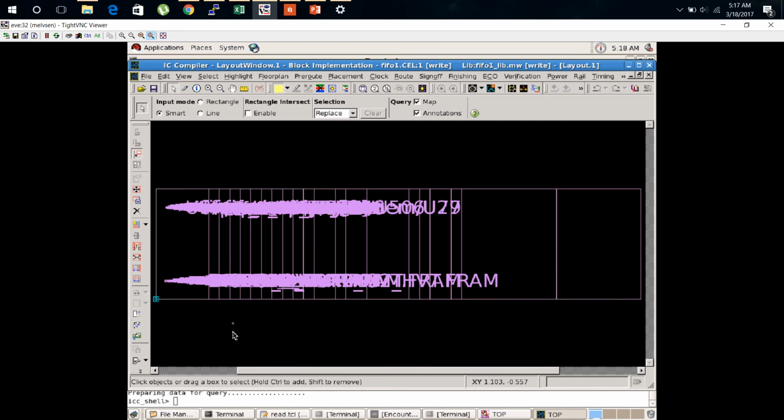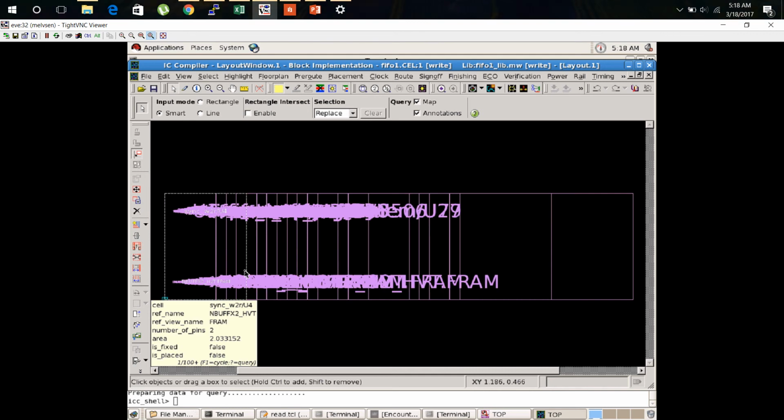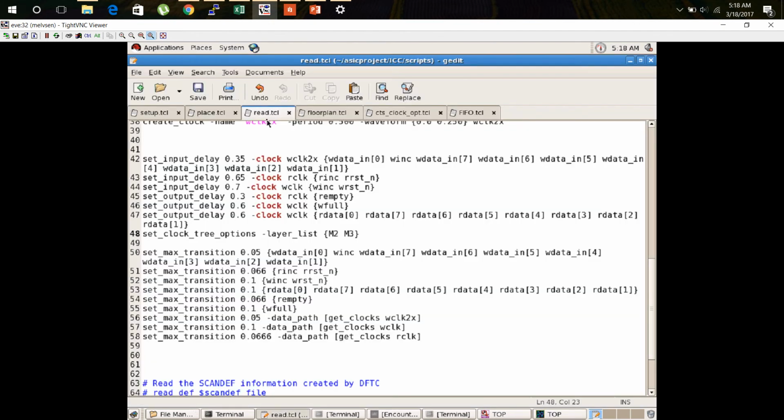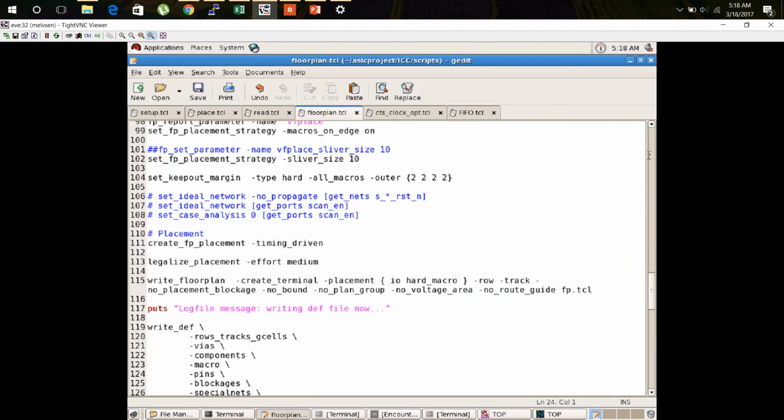If you look at the very bottom of the yellow display, it shows 1 by 100 plus. So there are 100 plus cells, actually much more than 100, but it shows them all randomly put on top of each other. So it's all collected and it's all present over here. So the next stage will be the floor planning process.